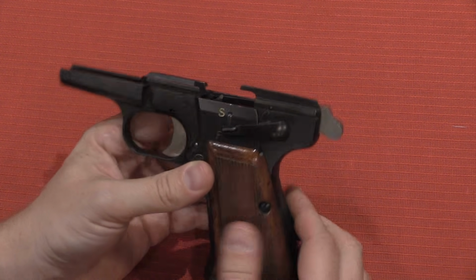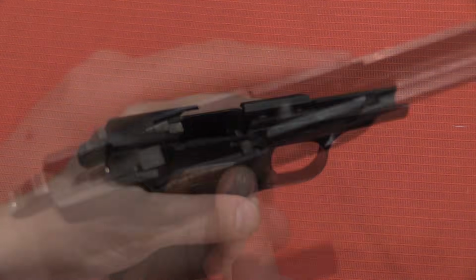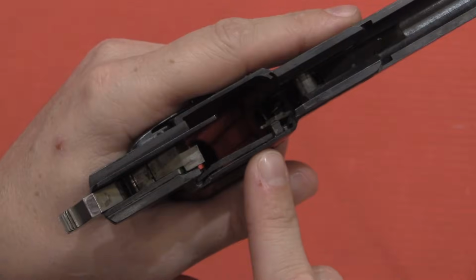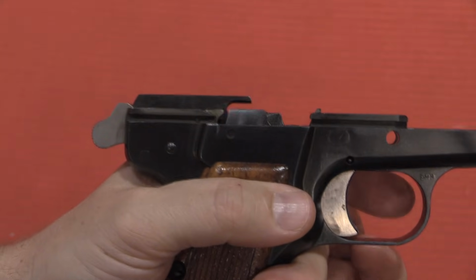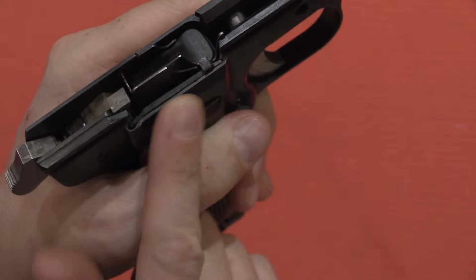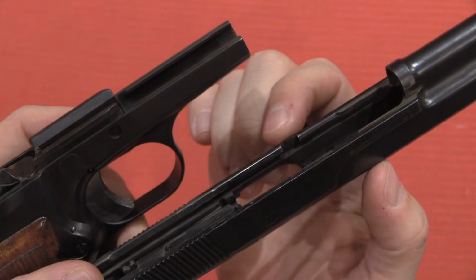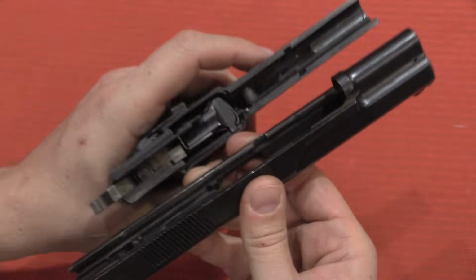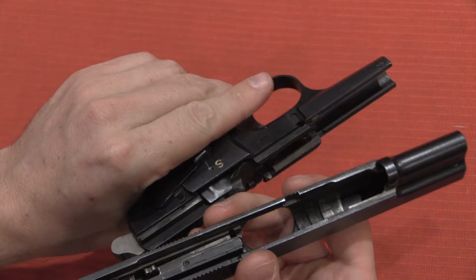So you need some sort of internal mechanism that can take a loaded or an empty magazine and force it to hold the slide open. The way they did that was to add this little spring-loaded lever and tab just on the inside of the right of the magazine well, so that when I put a magazine in, an empty one, it lifts that little tab up just a little bit. That tab engages in this little slot in the slide and locks the slide in place. Fits right there. So that's how the slide hold open is done without the external lever.